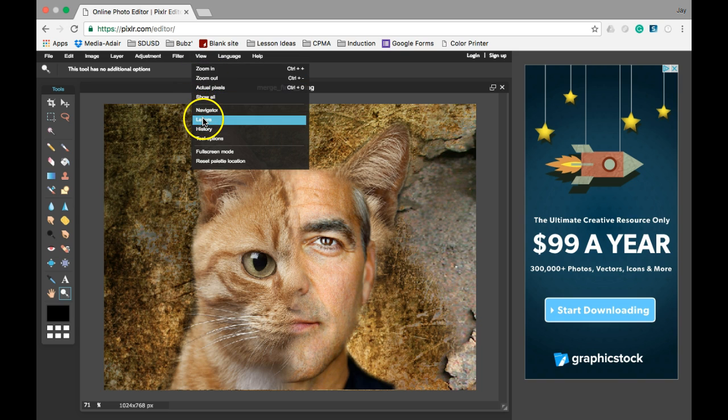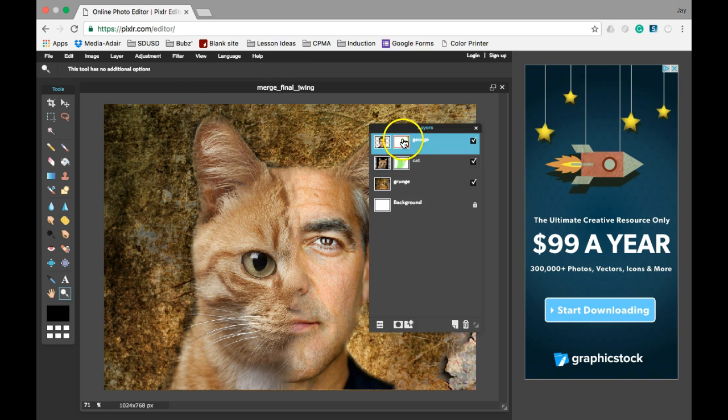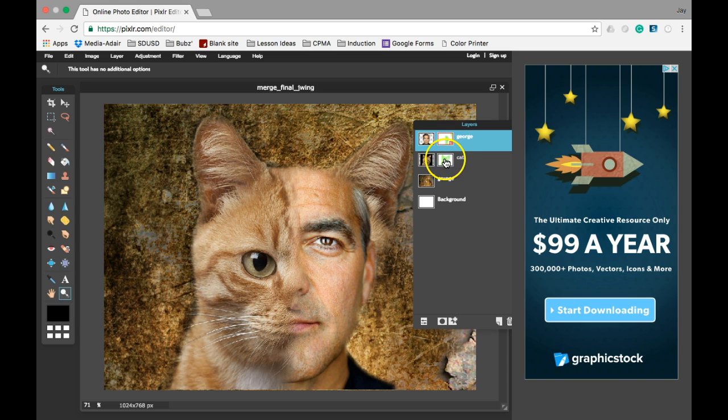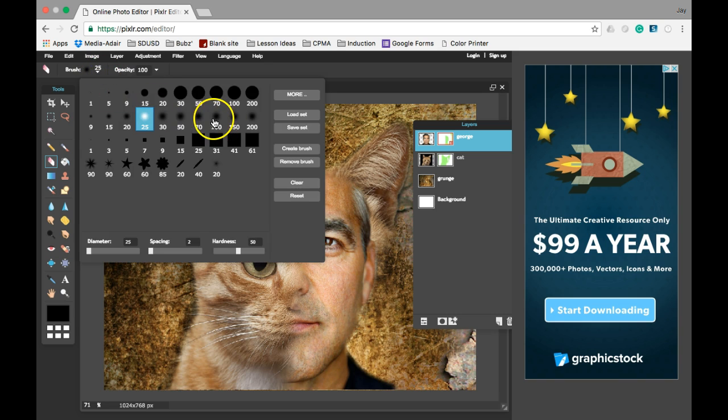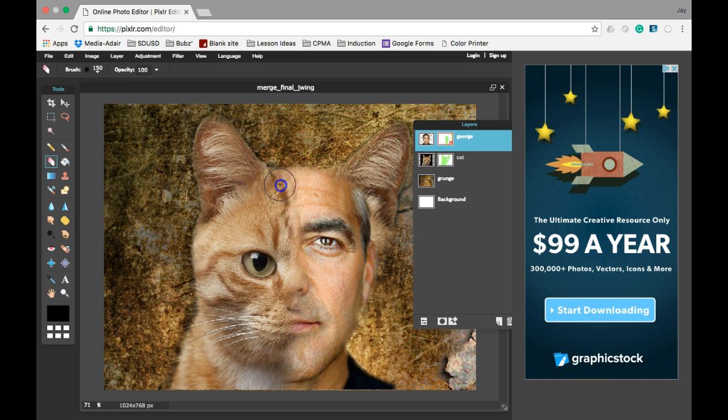So I'm going to go back to the layers, click on the cat's layer mask, click on George's layer mask, and erase some of his face. Larger brush so it's a softer transition, so I can see more of the cat's face in here.